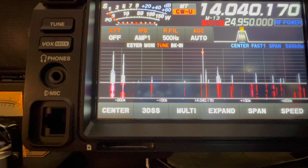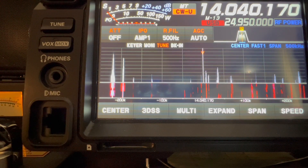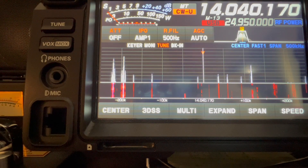Let's start with low power — 5 watts. 5 watts and below is considered QRP. Let's double the power to 10 watts. Doubling power may sound like a lot, but it's 3 dB, which is only one half of an S unit. Could that be heard on the other end? Doubtful.